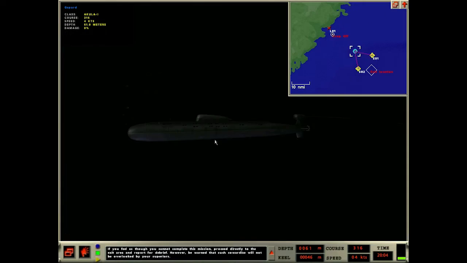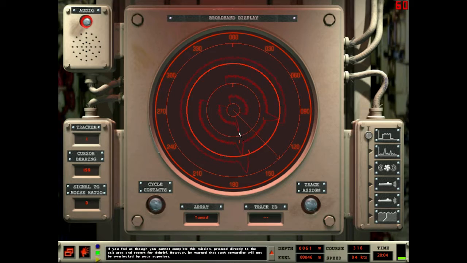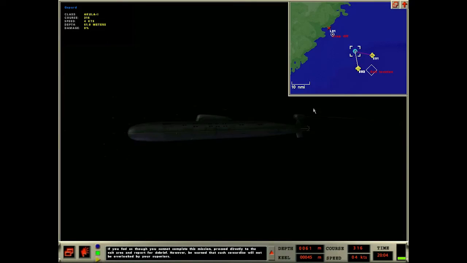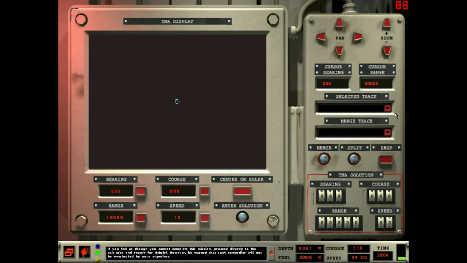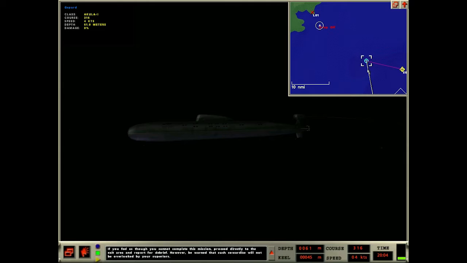Okay, let's see here. So we got this big oiler, really big, steaming right over here. Acoustics: new contact. Got it. He sounded like he had the inflection of a torpedo in the water going on there. I was about to be like, what? That is not to happen right now. Yeah, it's close. I could work on a solution if I want, but I don't really feel like it.